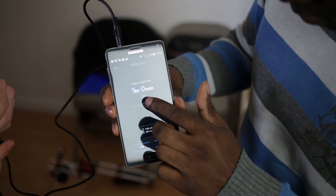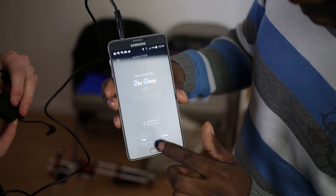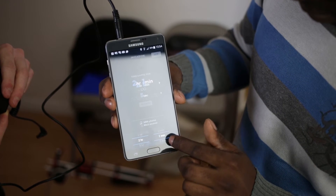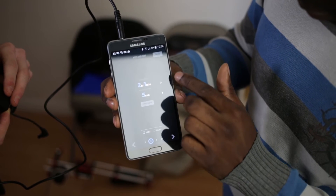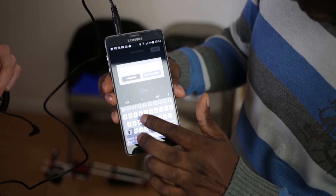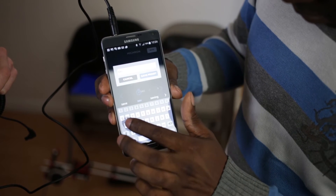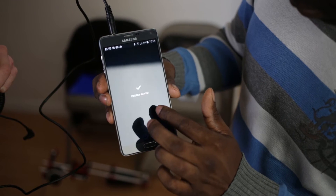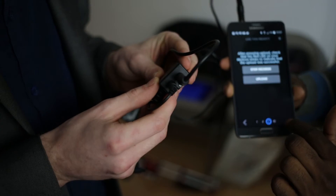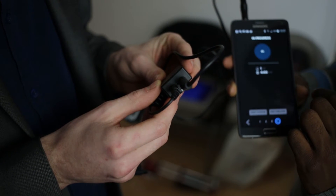Those are the problems we had, but not with the Mitron product — it's just that we were very amateur at using this device. But as you can see through the documentary, we had fun with it and we started to get better and better as we went along. Now, the cable connects straight into your camera and sends an electronic pulse down to your camera to take the picture. It's literally like you're pressing the camera button.